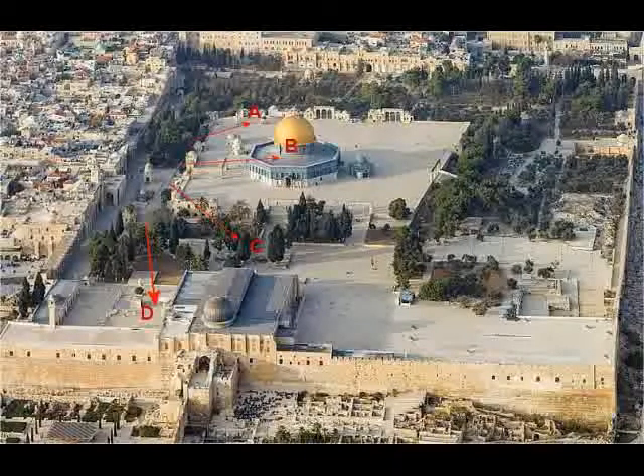Anybody telling you the City of David is where the temple was is either really ignorant about the archaeology and what the Fortress Antonia was and wasn't, or they're being dishonest and just looking to uphold a very bad theory. So that one's out. Where was this temple? Process of elimination — let me show you a couple of things so we can try to figure this out.